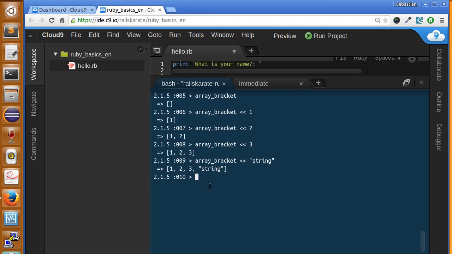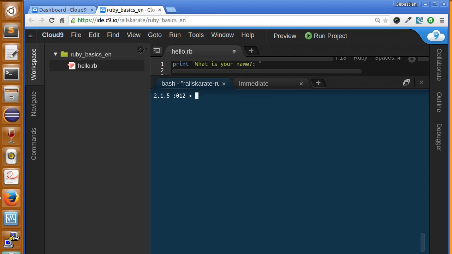We don't need to add only numbers or strings or single values. We can add even another array. Let's say I want to add another array in the last position of this array, and then you can see it added a new array inside of this array. If I wanted to take off part of this array, I could use the pop method.